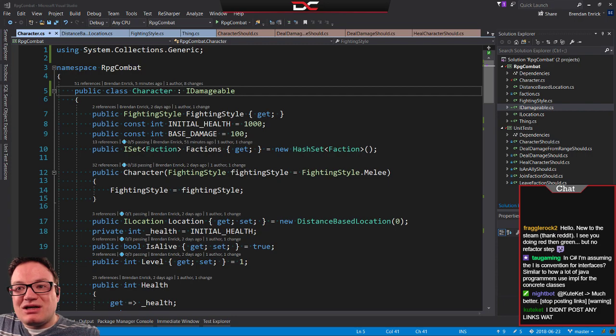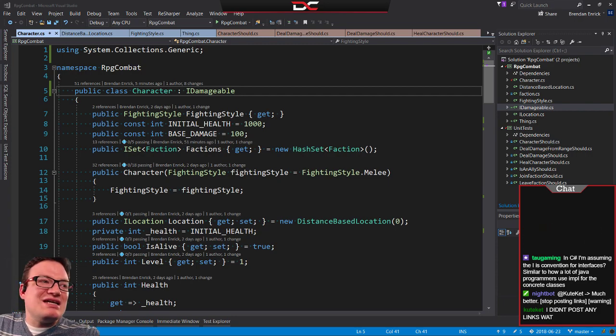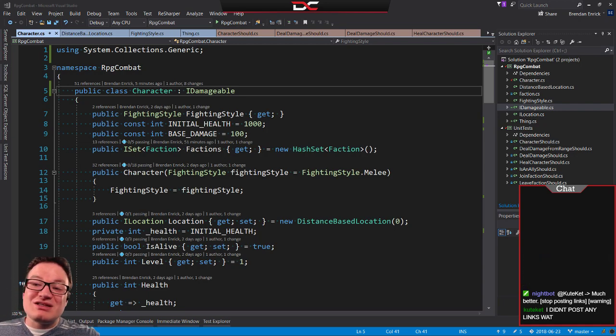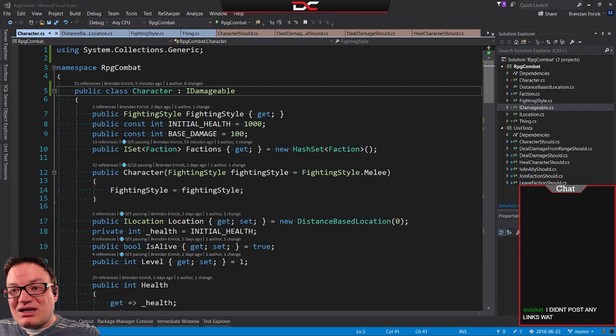Yes, I'm doing red then green. I am doing the refactor sometimes. I've been doing it at the end of the iteration, but yes, Fraggle Rock, you're correct. I actually should have done it at the end of that iteration. That's what I'd said when I was doing this project, so good catch. I will jump in and do that now.